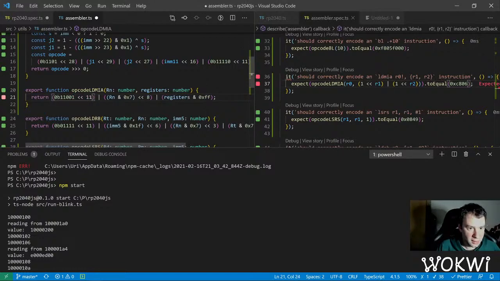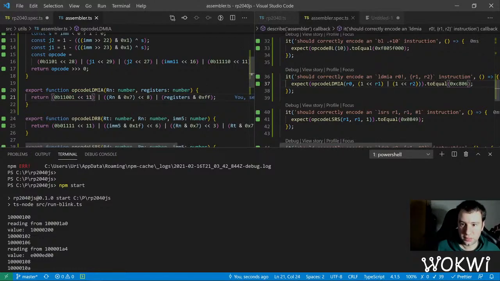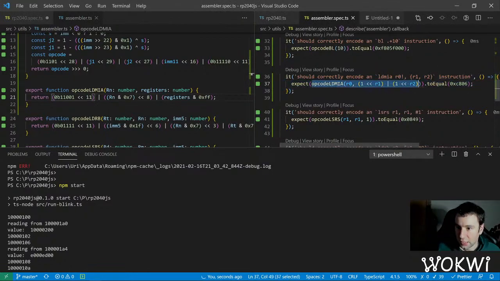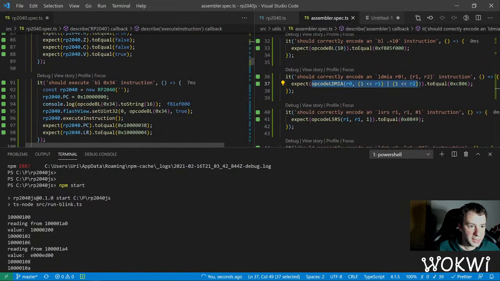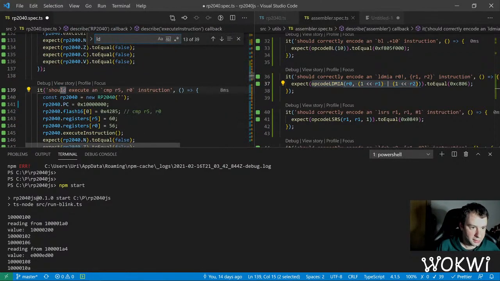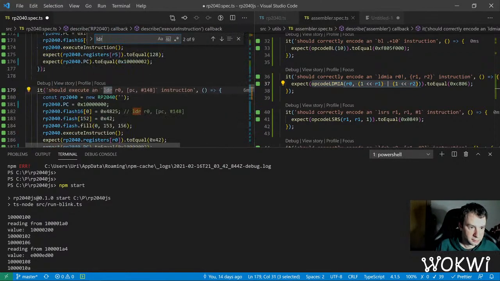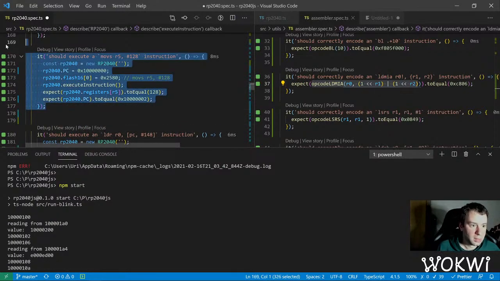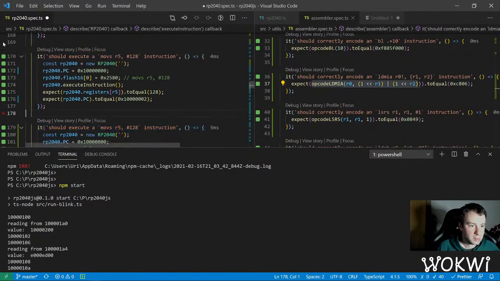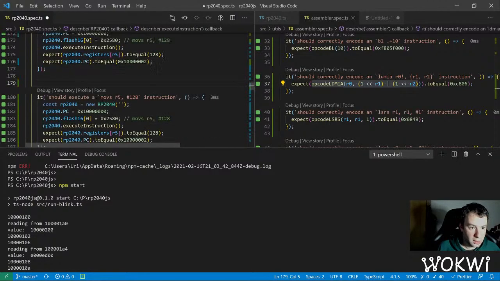Okay, now it's working perfectly. Now we can create a test case for LDMIA.